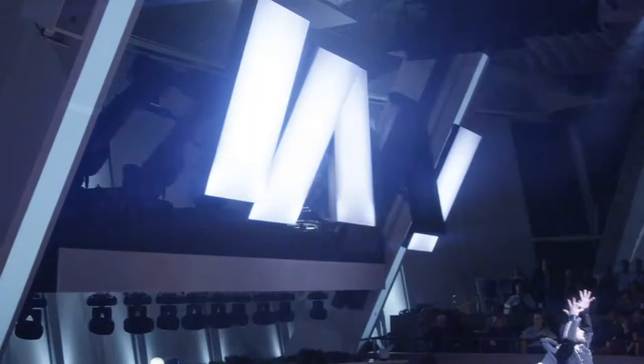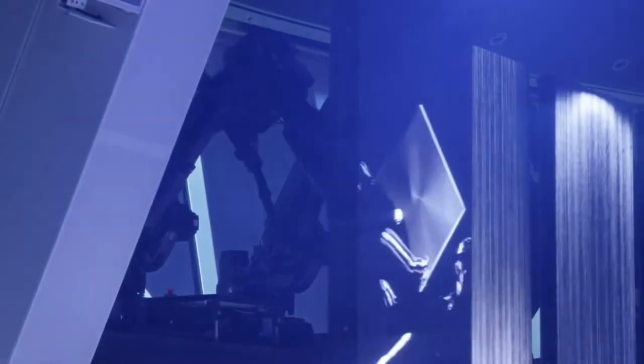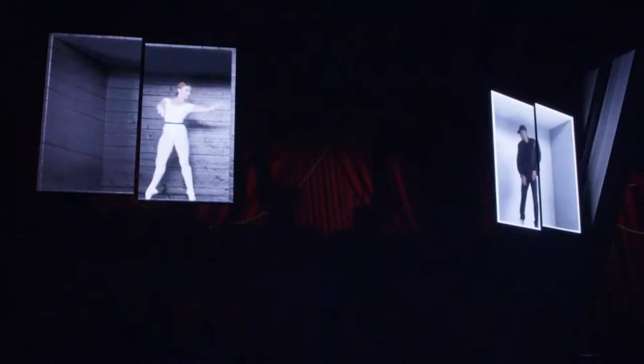People are fascinated for the same reason I was fascinated when I first saw a robot — this large object that looks like a human arm moving around in a very fluid way. The particular robots we've chosen for this venue is the IRB 6620: a 150 kilogram payload, 2.2 meter reach, and it can be invert mounted. It's really a four-dimensional space you're looking at because you have the critical element of time. If the timing is off when the video images are displayed, you will notice it immediately. The constant motion of the robots requires telemetry to be fed to the media management system so that it can maintain the image on the screen.